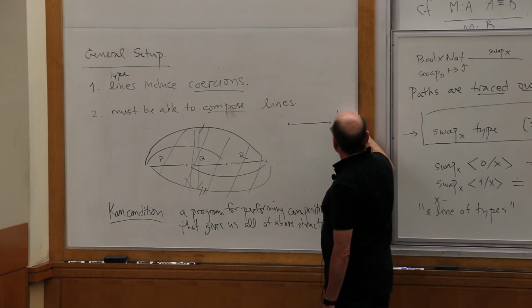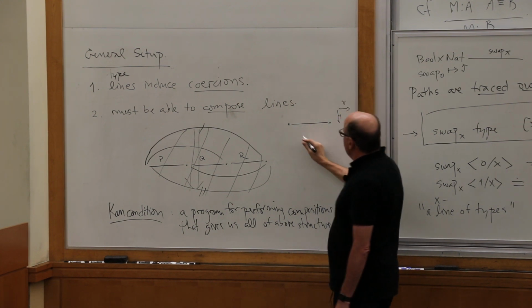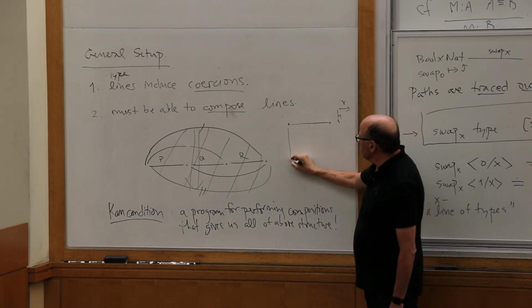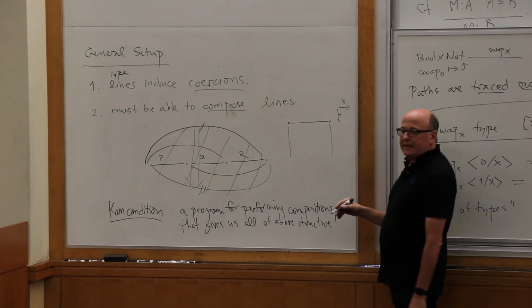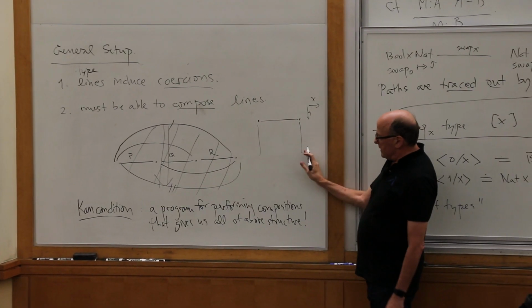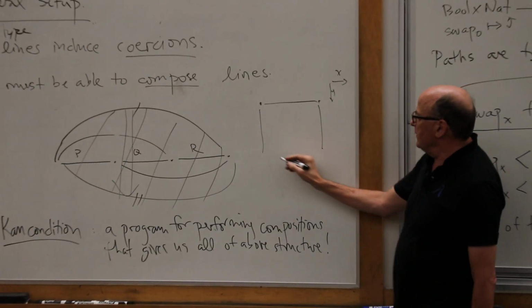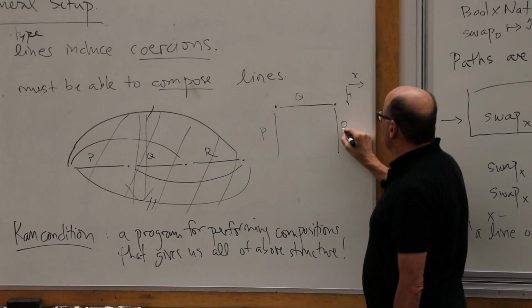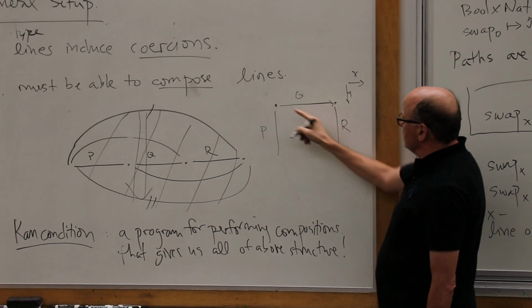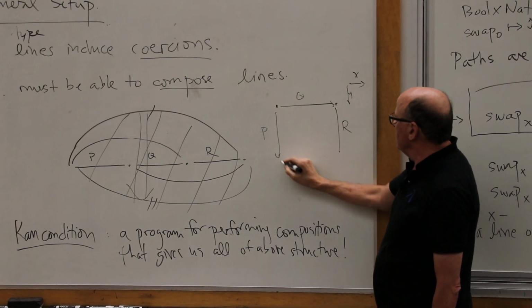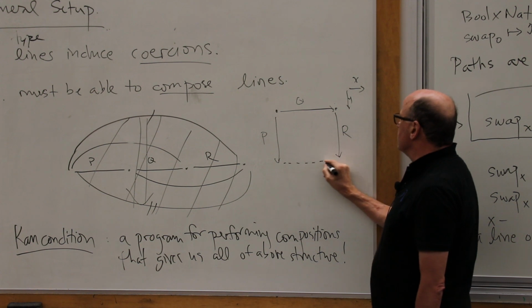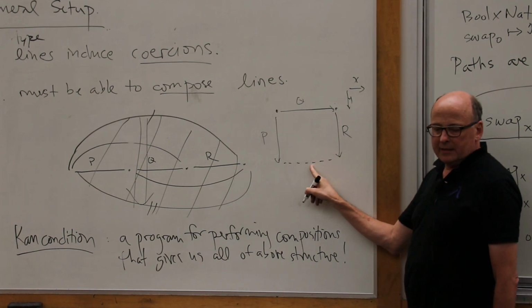Let's introduce two coordinates, y and x. If I have a line between here and here, the Kan condition says I should be able to attach other lines at the ends going in the vertical direction, and then I should be able to compose them. So let's call these P, Q, R. And let me put the arrows in, because it's 0, 1, 0, 1, 0, 1. So they're going like this. So the Kan condition, amongst other things, guarantees that that line exists.